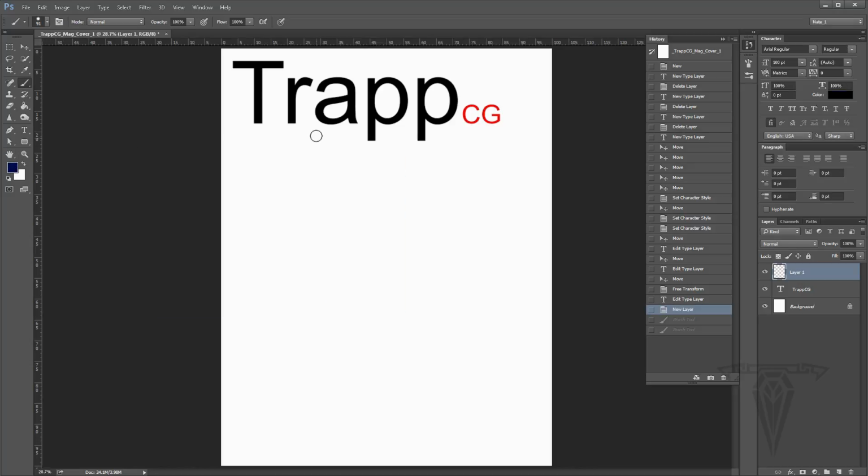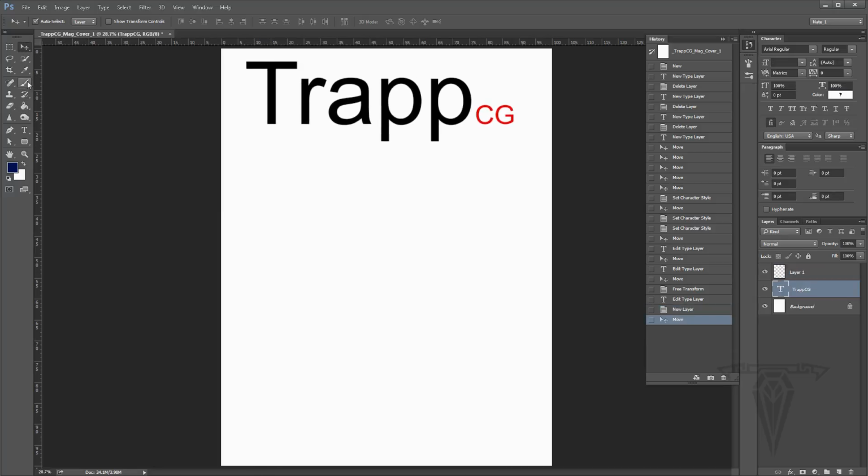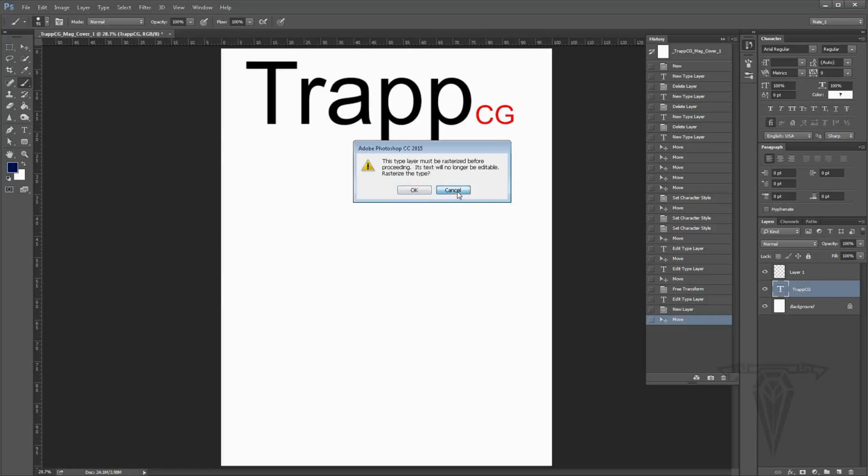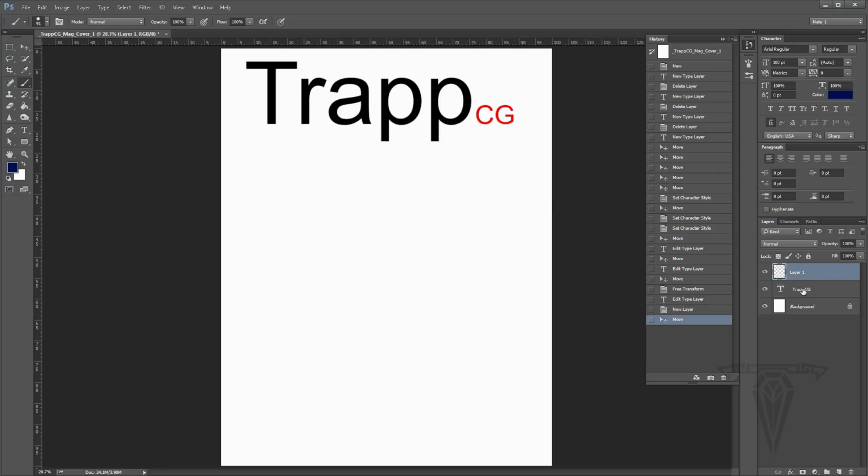All right, and I think I'm going to move my logo over a little bit. Go back to my paintbrush, and the shortcut key for the paintbrush is B on the keyboard. It tells me I can't paint on the text, so I'm going to click on the layer here. Again, you've got to make sure you know which layer you're working on. I'm also going to name this layer: if I double click on the name, I can name this, let's say, Design 1. And let's go ahead and start painting in.